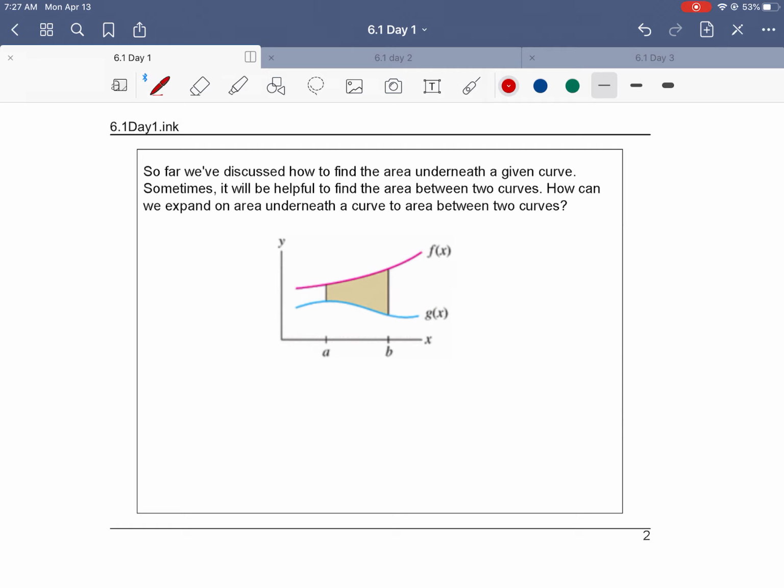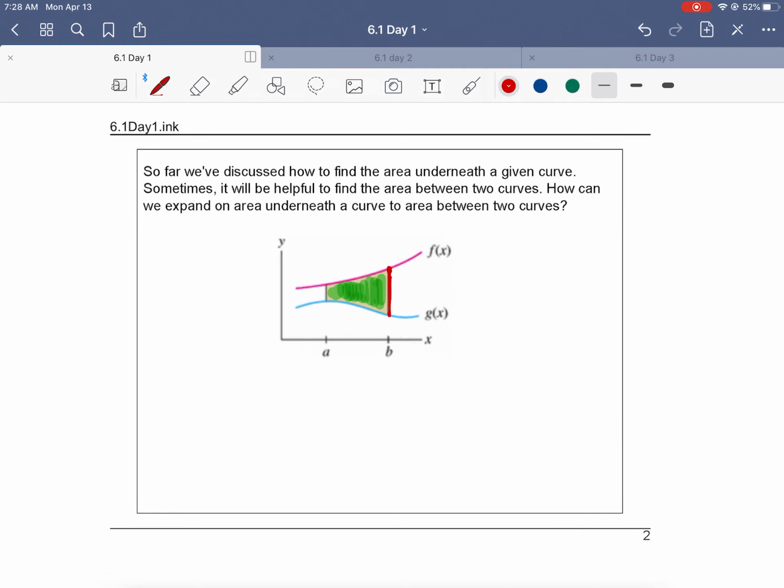Chapter 6 will look more like this, 6.1, more like this, where we have two curves, F and G, and our job is to find this tan, or now shaded green region, between the two. Okay, so if I were to ask you what the distance is, I'm just talking distance right now, from here to here, you would tell me, well, I'm going to take the y value, because we're looking at the height of the pink graph, the F graph, and the y value from the g graph, and you would say f minus g. Whatever those y values are, that would give me the distance between.